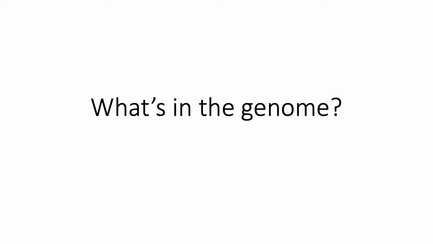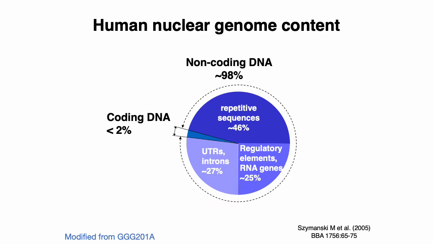So next we'll briefly review the basic structure of a gene. I really want to harp on this point that the protein coding regions of the genome actually occupy a very small proportion of the whole genome. In terms of the human genome, for example, coding exons only occupy roughly 2% of the entire genome, and the rest, about 90% of the genome, is non-coding DNA. It's still unclear as of today what exactly is in all of that 90% of the genome.